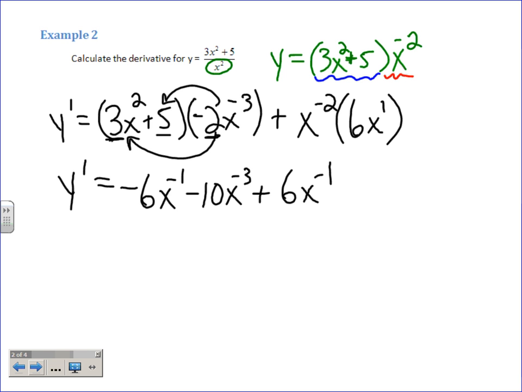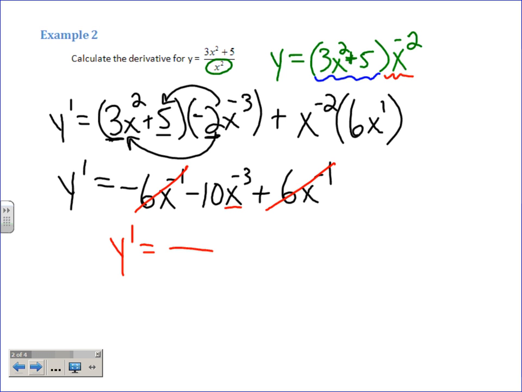Yes? Yeah, this is negative 6x to the negative first, and that's a positive 6x to the negative first, so they cancel, leaving me with, oh, this will be interesting to see what you do. This is just me checking your Algebra 2, Chapter 5 memories. Where does stuff go? What's happy, what's not?